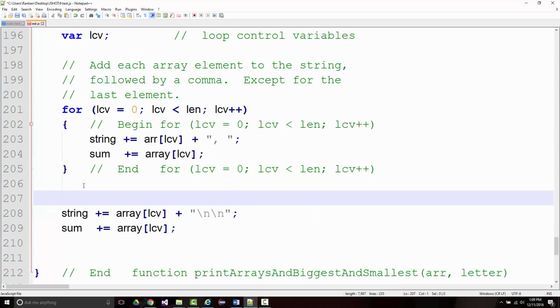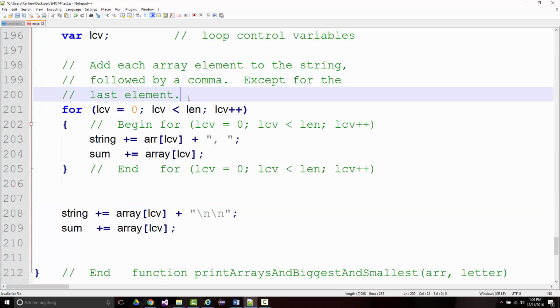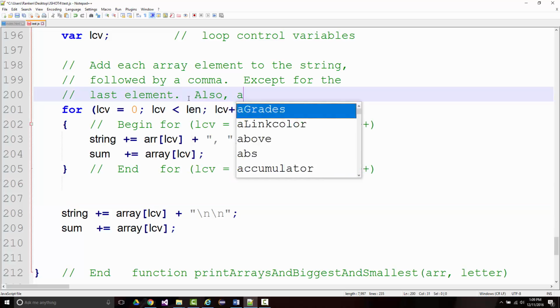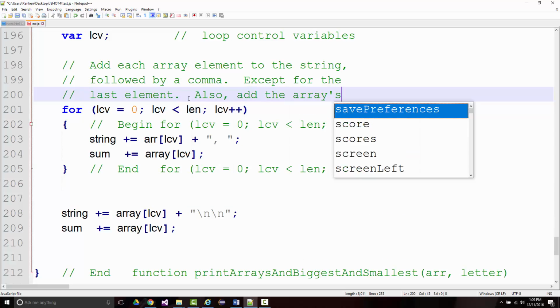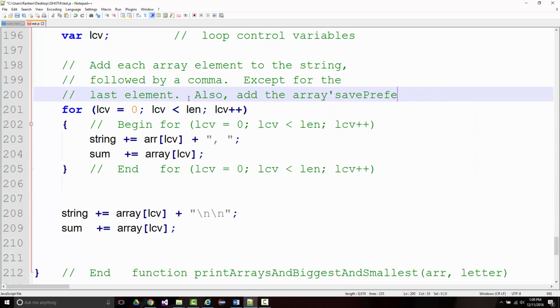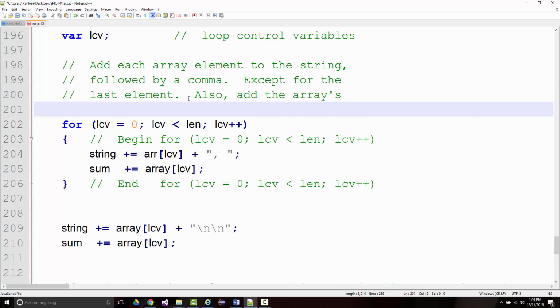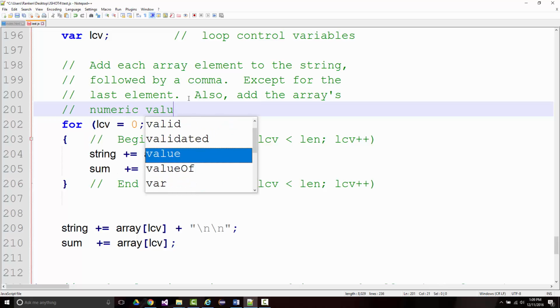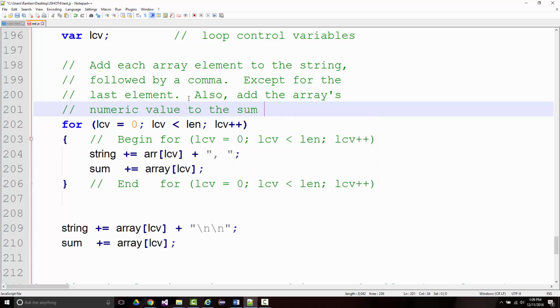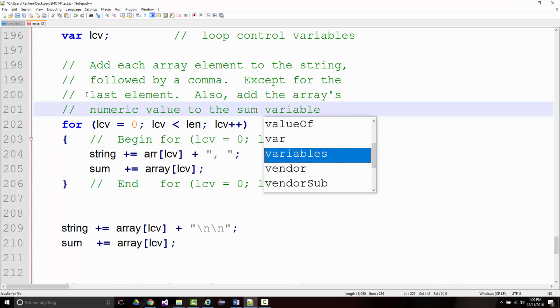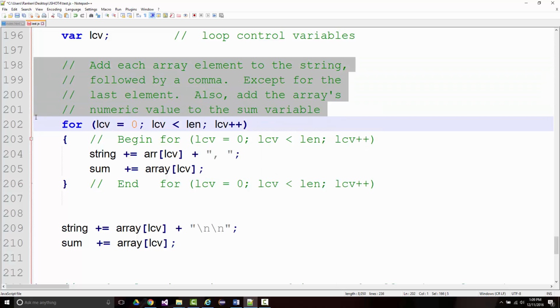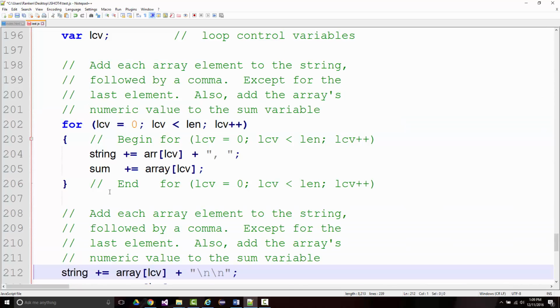Now, also add the array's numeric value to the sum variable. All right, so I'm going to copy these comments and put them here.